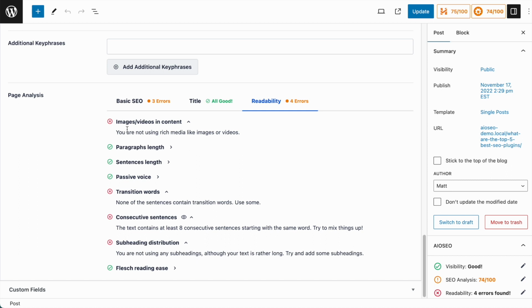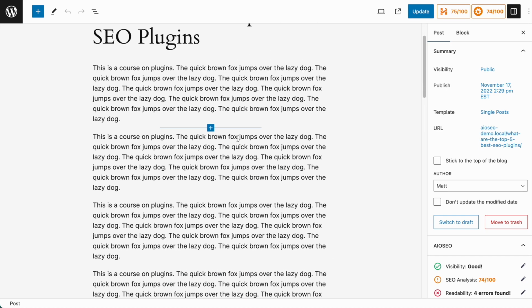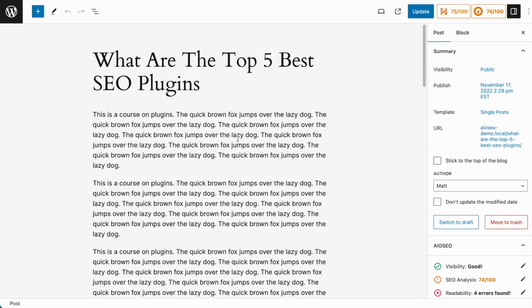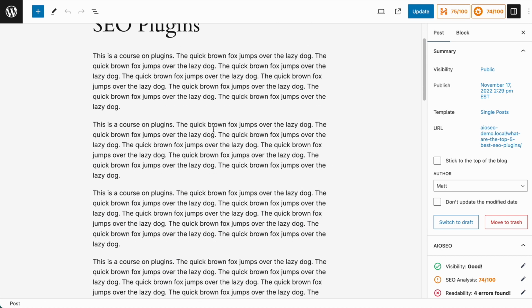All-in-One SEO gives you this amazing checklist that you can go through. And if you click off all the items on this checklist, you should end up with a page that has dramatically improved readability. So the first thing we're seeing here is images and video in your content, saying you are not using rich media like images or videos. So what that means is on this page, people are just seeing a wall of text. This is just a dummy page that's got some dummy text in it.